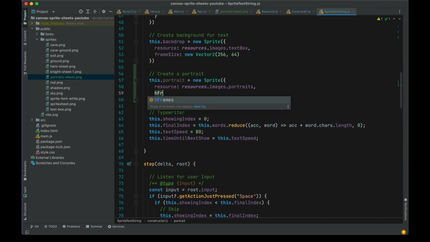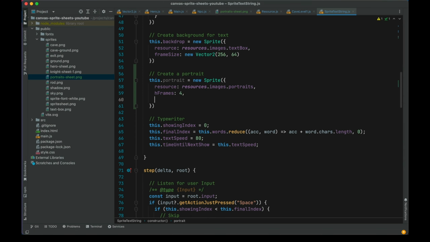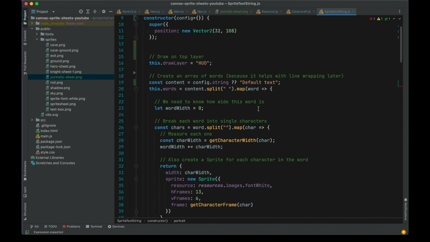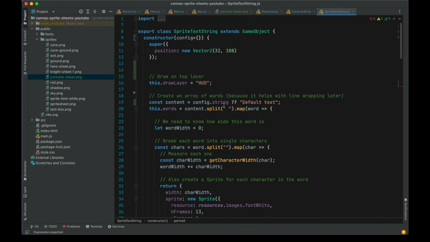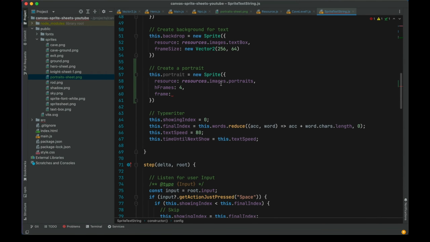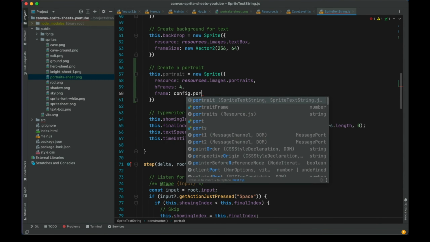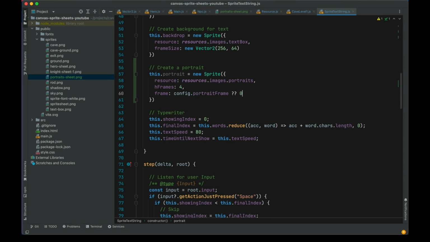That's currently designed at 4 frames wide and only 1 tall, which is the default. But the frame of who's talking is dynamic, and that's what's passed into this config object up here. So remember, we accept a string, and then we also accept a portrait frame. And if we don't get one, let's just say 0.